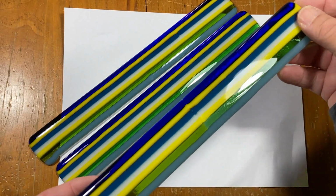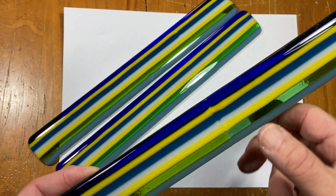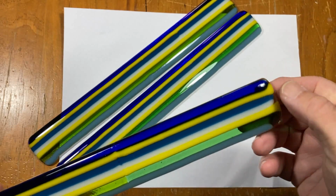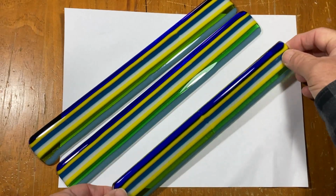This piece here, which is made up of shorter pieces, we got a join right there. When I cut these, I'll just have to avoid those as well, and obviously the ends too, because they're not perfect. But I'm very happy with that.